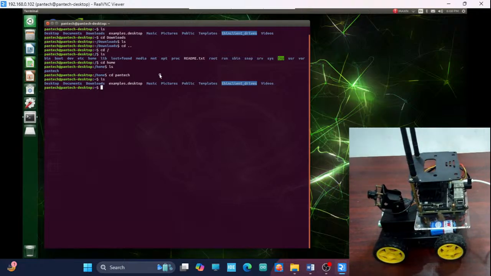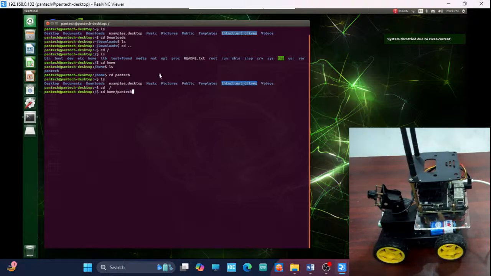Okay. So now we are back at our home directory. You can also use another command to get back. What is that command? You can directly give cd space slash. Again you can give cd home slash and your username, Pantech.